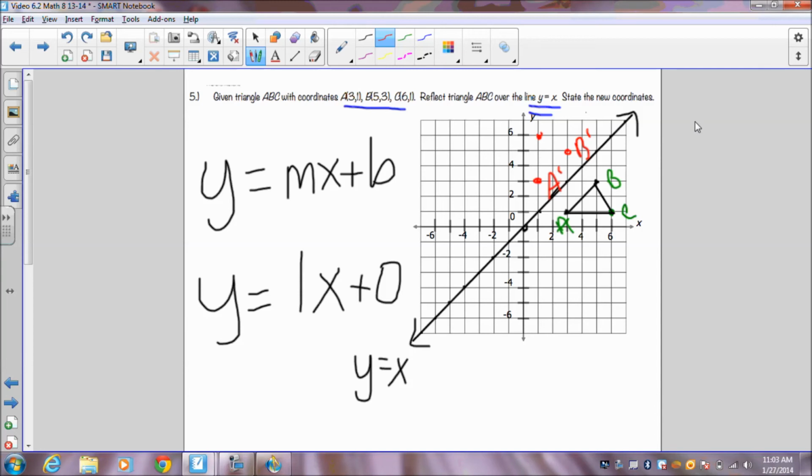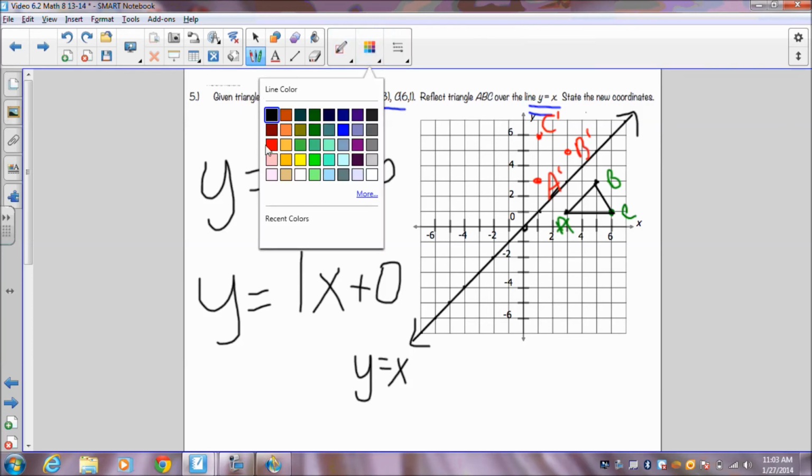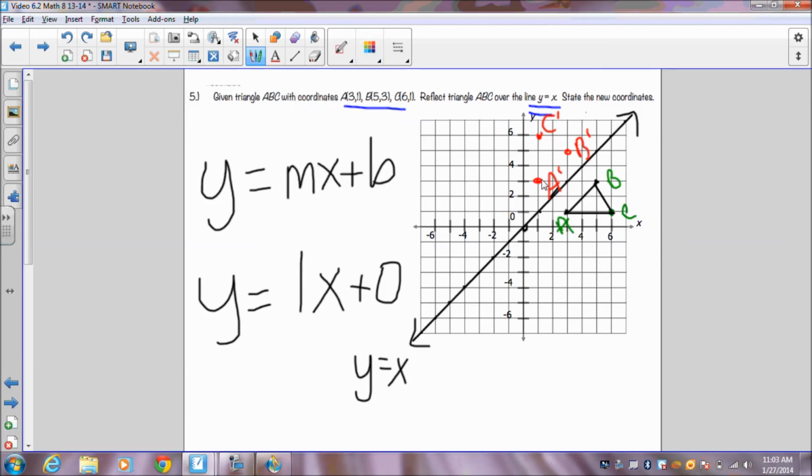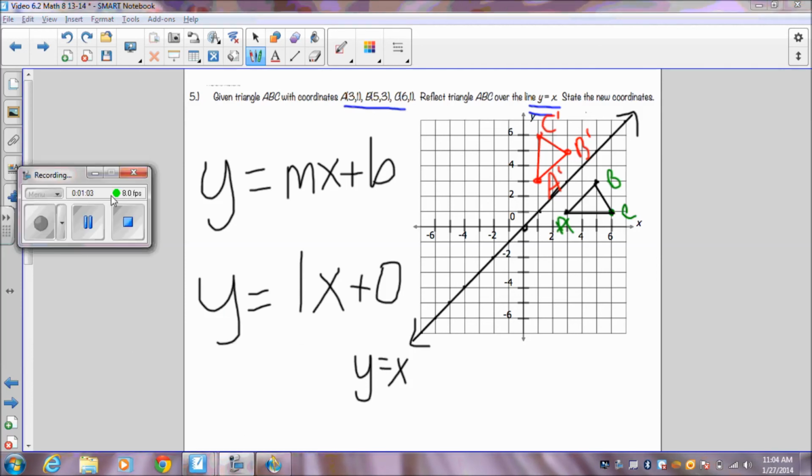It doesn't matter whatever direction you did not go the first time around, you would just have to go the second time around. Then all you have to do is connect your 3 dots together, and then you will have your new triangle. So this right here is my new triangle. Now, there's another way to do this that is a shortcut. I'm going to show you how to do that right now, and you can choose whatever method.